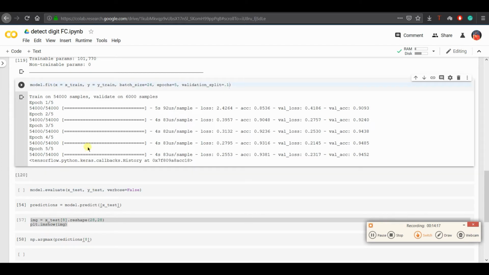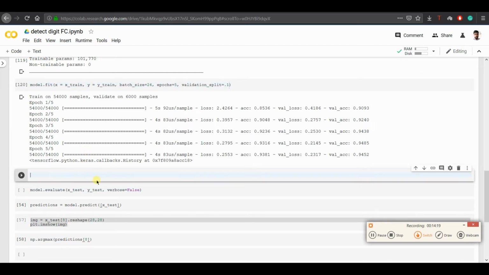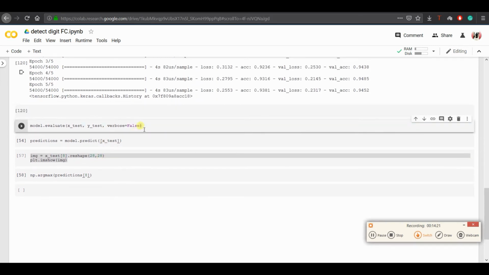And now we will try to evaluate this. To evaluate, I will give the testing data. This is data my neural network has not seen until now.